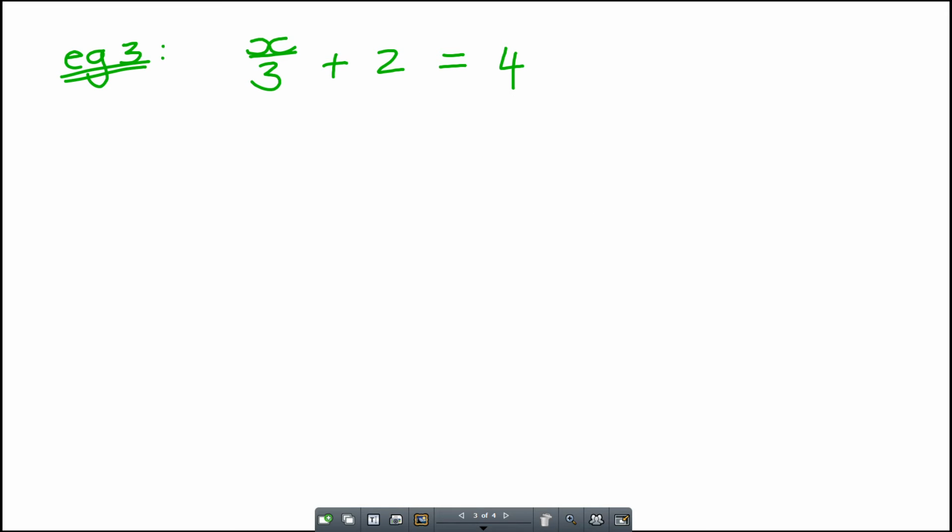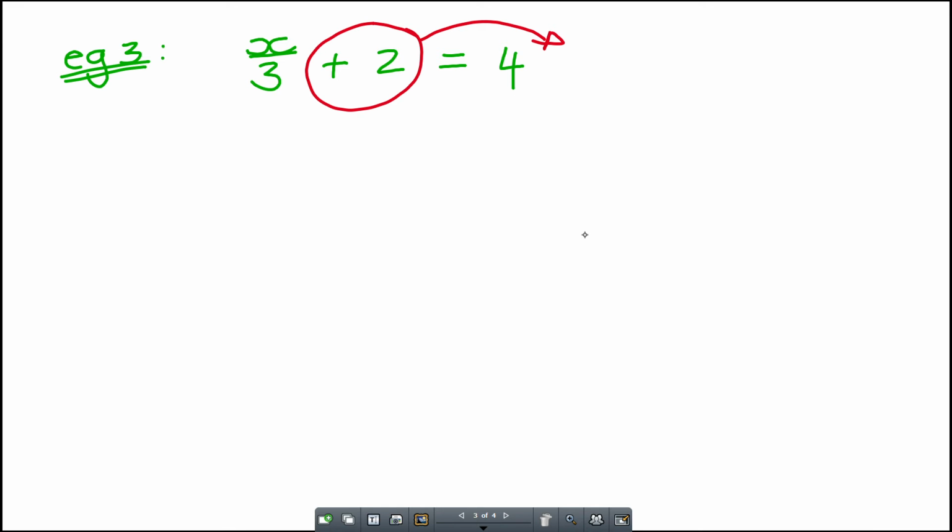Okay, now I have x over 3. Now that's actually x divided by 3. Plus 1 is equal to 4. Now, step 1 says BODMAS. I can't really simplify anything here. So then we go to step 2, which says unknowns to the left, normal numbers to the right. So that x is attached to that over 3, so I can't remove it yet. You first have to take the normal numbers to the right.